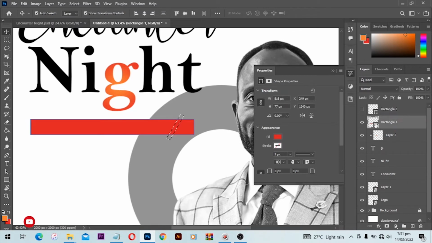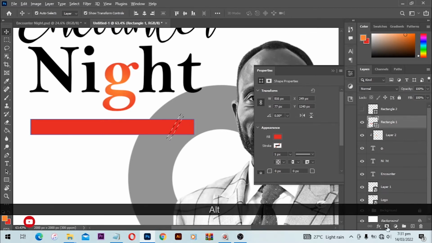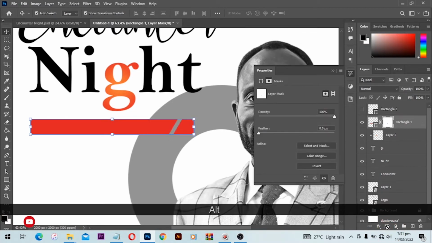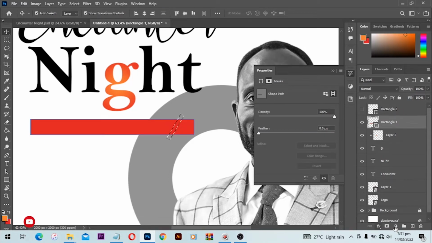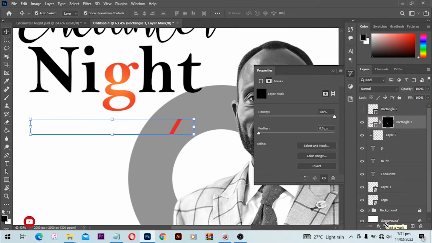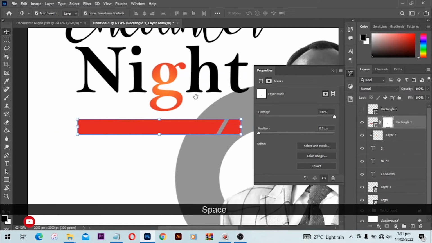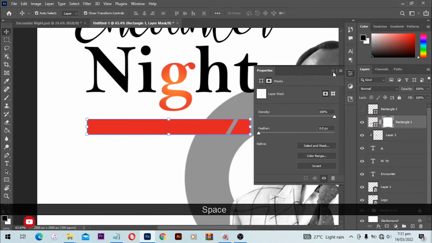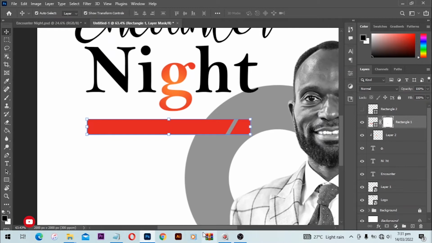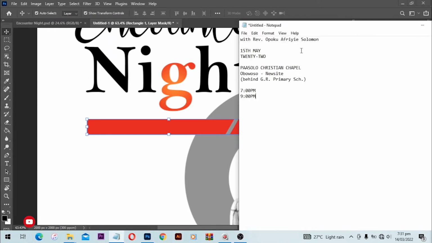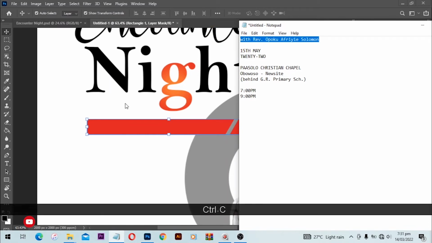Next, I'll select the shape. That's the rectangle shape that I drew. Then with the help of the Alt key or option, I'm going to add a negative mask. So it's going to cut this one in for me. If you don't hold the Alt and you add a mask, it's going to be something like this, which still you have to click on Ctrl or Command I to invert it. Either of them is cool, but as a graphic designer, if you learn how to design faster and know most of the shortcuts, it's very cool and it is a plus for you.